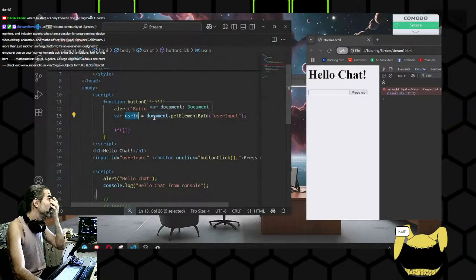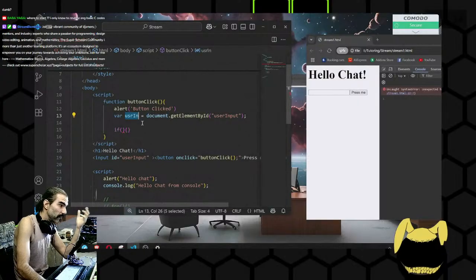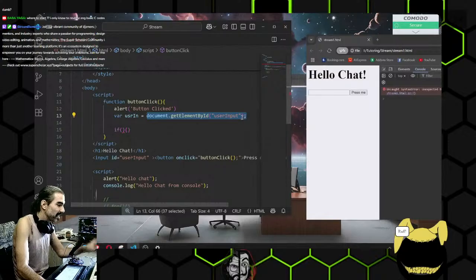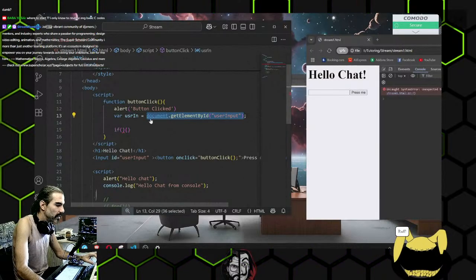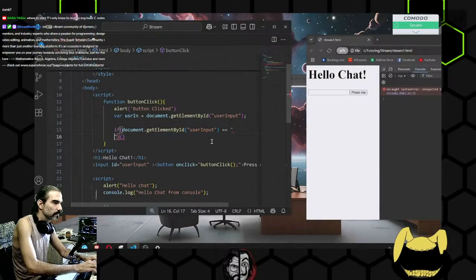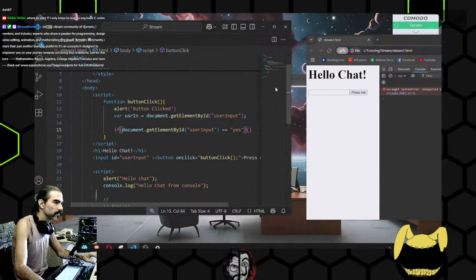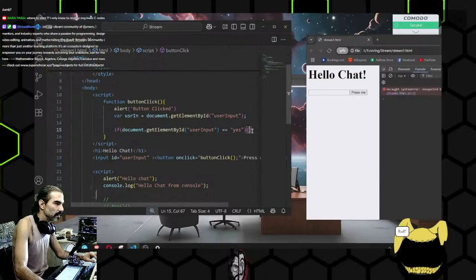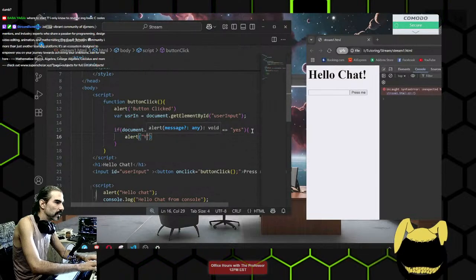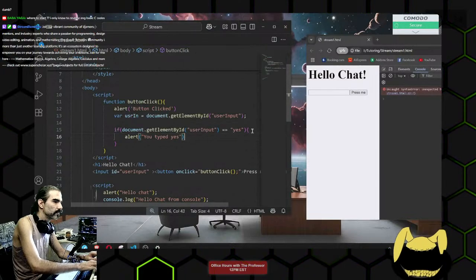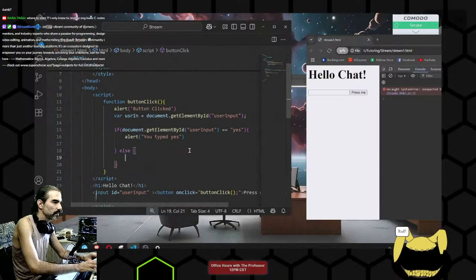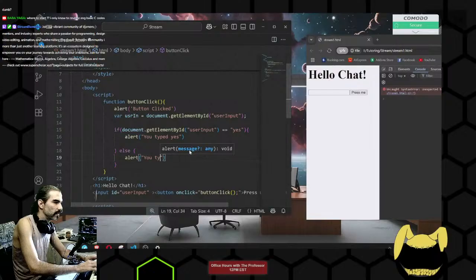So now when I've saved that information into my actual variable, because this is kind of a shorthand, right? I don't want to keep doing this every time. I can easily take this whole set here and say, hey, if this is true, then I say alert, you typed yes. Else, you typed something completely different.